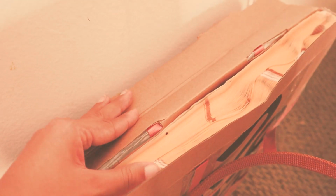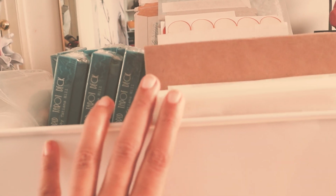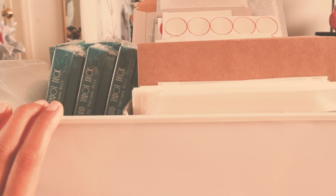And the last thing I have is my custom tissue paper that I keep in the no issue tissue box because I have no room to put this anywhere else. So I keep it in the box, and when I need tissue paper, I'll just grab it from here. Other than that, my closet is filled with additional boxes of shipping supplies. So when I need to restock the cart, I just pull the stuff from my closet and put it in here. So that's basically everything that I have to run my shop and stay organized.